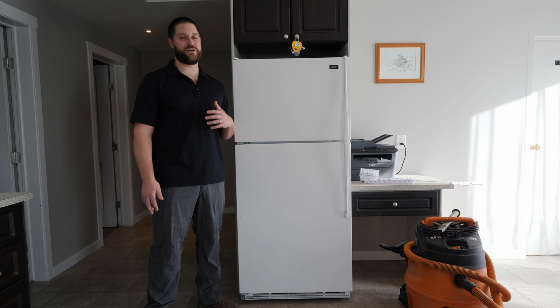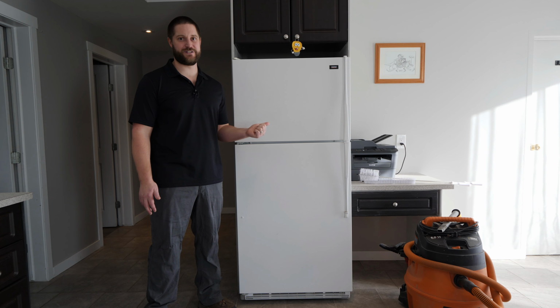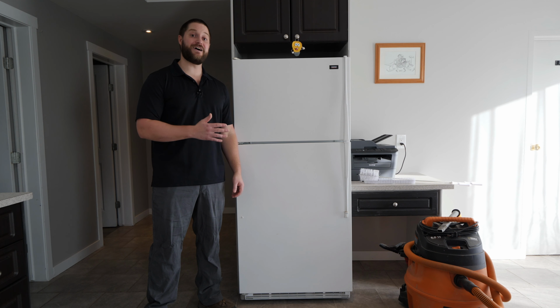And by doing so, we're going to increase the efficiency and save some money on electricity, but I'll also prolong the life of the fridge because it won't have to turn on and off as much to keep the contents cool. Let's get started.